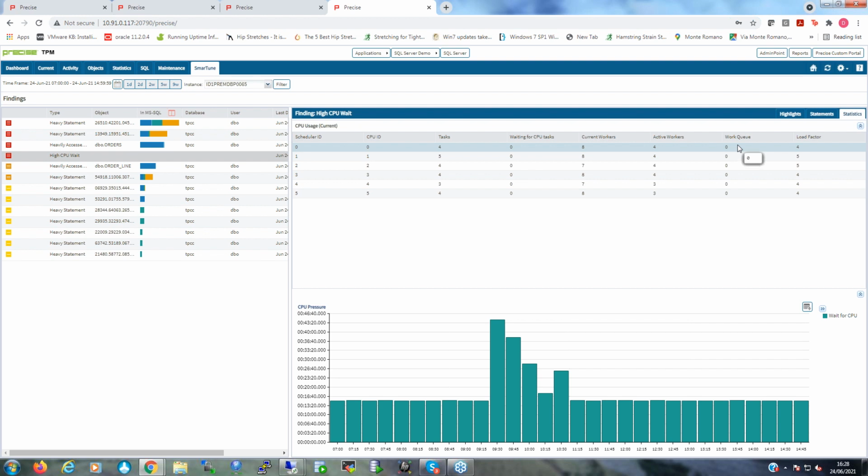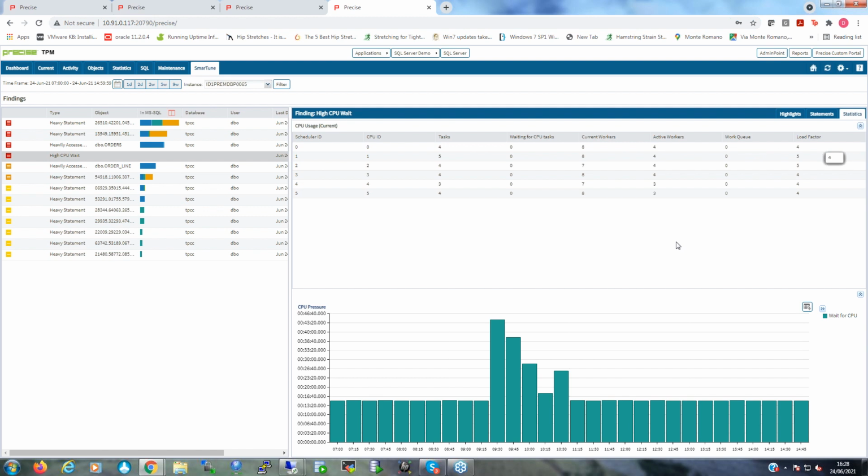If I click here on statements, it tells me what those statements are that are waiting for the high CPU tasks, and what particular segments are impacted by this. So again, it's telling us there's a potential knock-on effect.